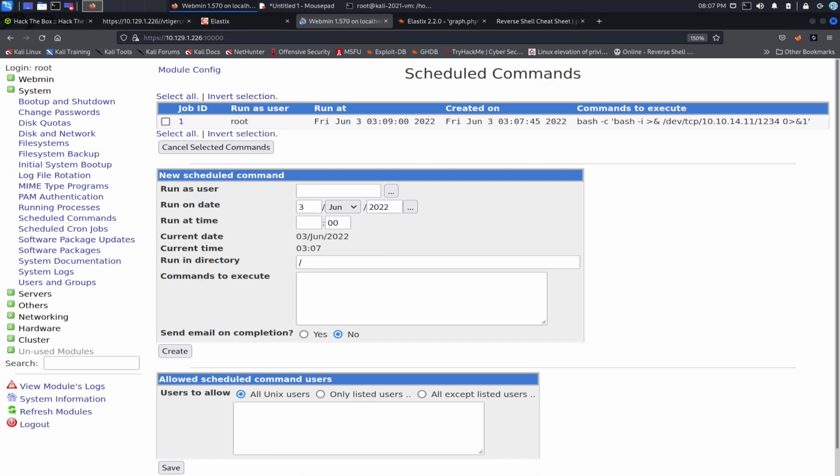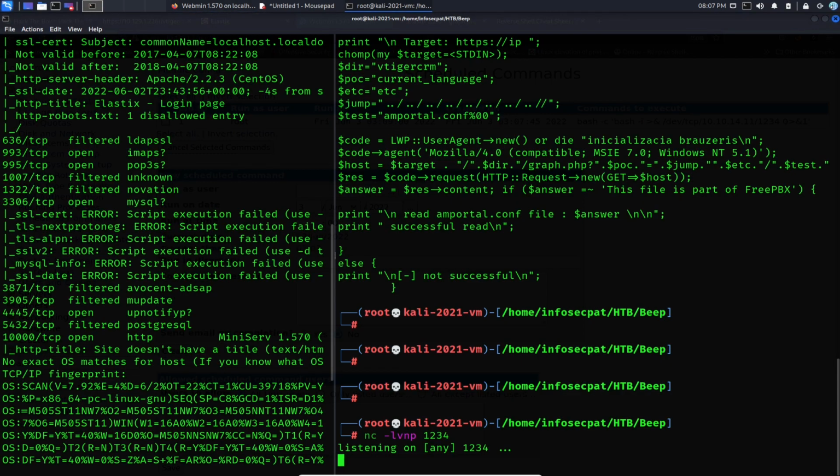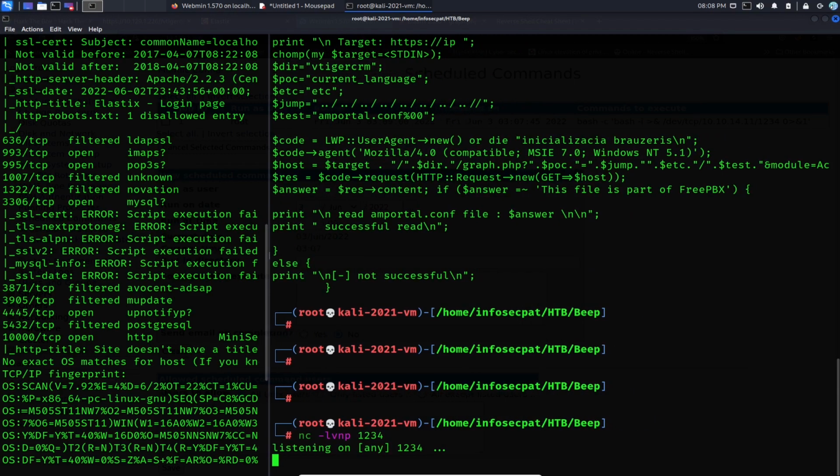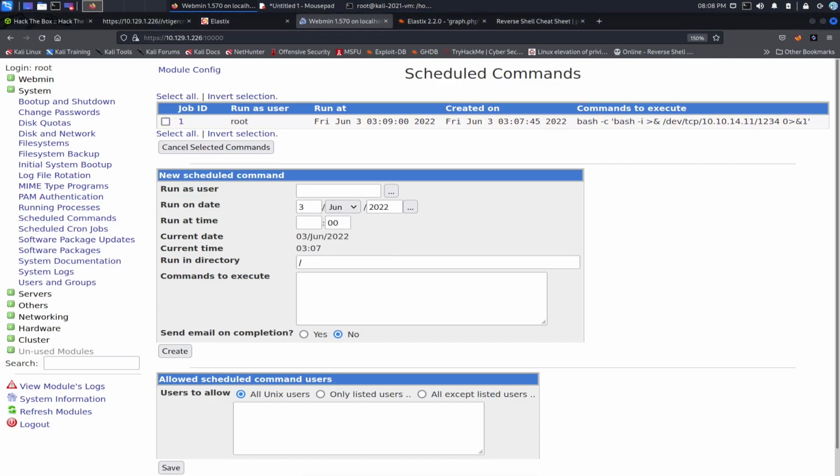So technically we should wait a minute, and then hopefully, if I know what I'm doing, this should call back to my Kali box, and we should get a shell. So we'll give this a moment and let this cook. When 3:09 hits, we should be good.